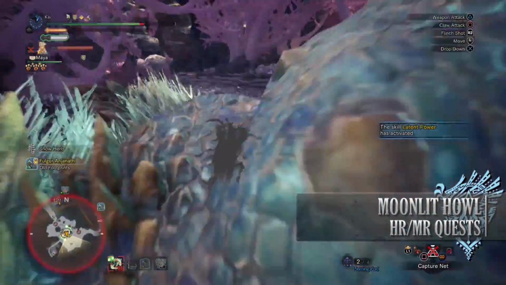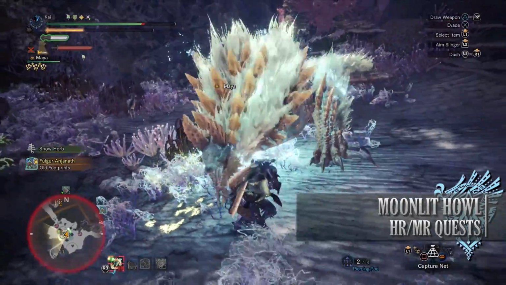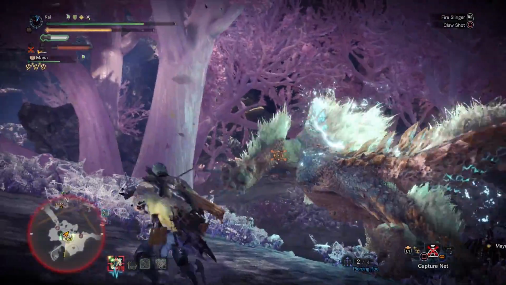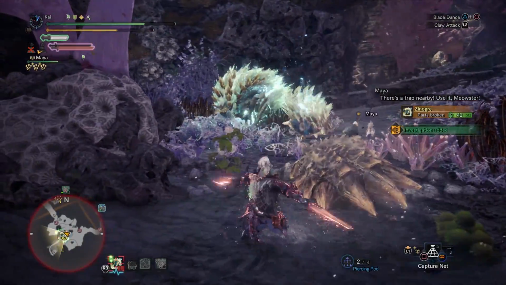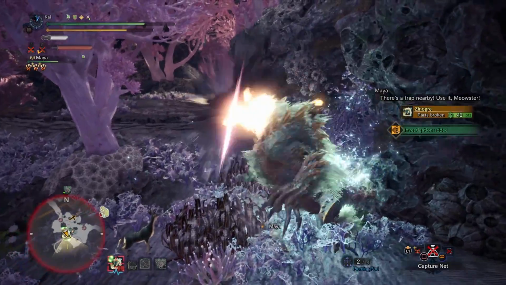Next, and another new one, is Moonlit Howl, a 6-star Master Rank quest that requires hunters to be Master Rank 24 or higher. This has players taking on a Zinogre in the Coral Highlands. Unfortunately, you only get bonus Hunter Rank and Master Rank points as your reward, but this is an easy way for players who are about to get to the Guiding Lands and don't have many investigations for the monster to access it.